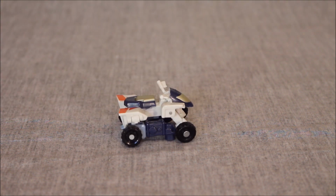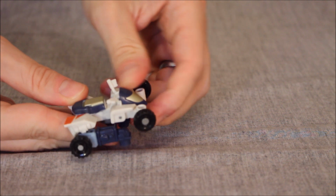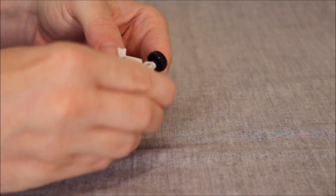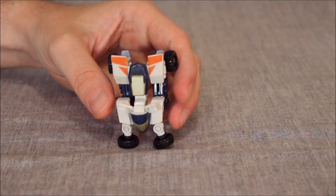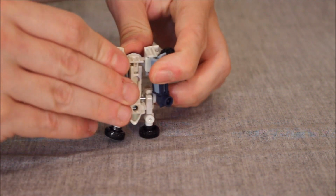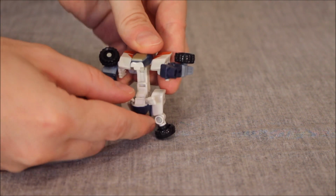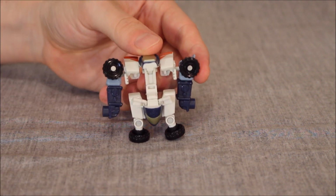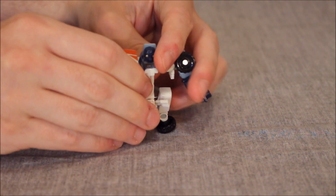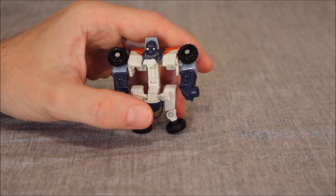It rolls fine. We will take the front tires and we bring them down, and we kind of angle the tires a little bit. When we want to go to combined mode, we'll leave them like that. But for now, we're going to bring them all the way down because they're going to be his feet to basically stand on. We turn the guy around, and then we open out an arm, and we open out an arm. We could turn him back around again this way if you like. We angle up that whole section and bring the arms down, and then the little gold section here becomes his head. And this, in the end, is Sureshock in his robot mode.